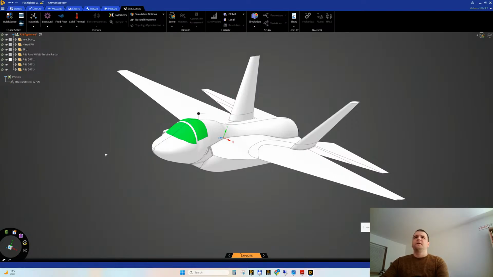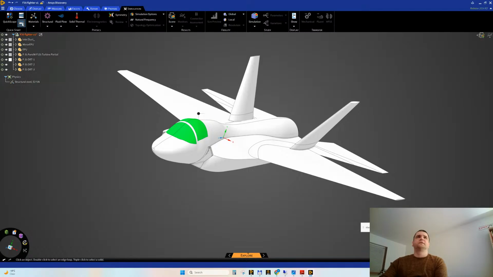Explore. I will do a very quick pre-check. Fidelity towards the middle. This is the so-called meshing side of the software. All right, so we're going to external flow. We can choose other domains, let's say structural or thermal, even electromagnetics.